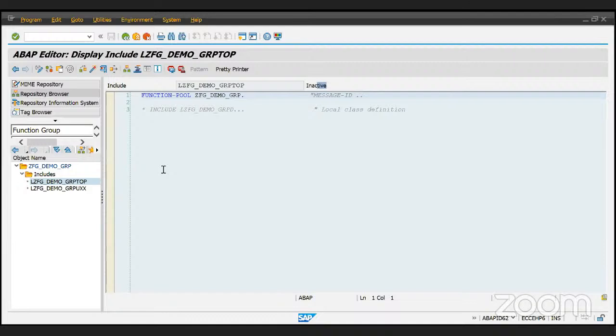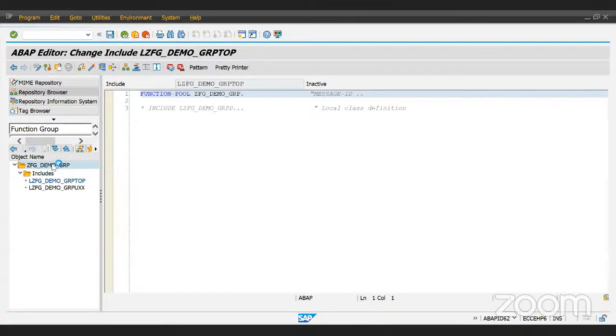So we'll just right click on that function group name and we can activate it. Okay, it is not in change mode. Yeah, right click and then activate it.